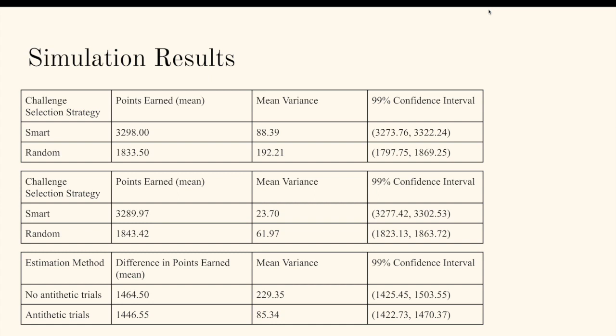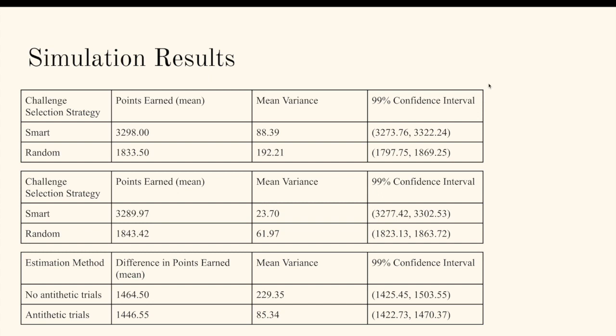As described earlier, you're given an assortment of challenges with varying difficulties and points. The smart selection strategy would involve trying to maximize your points by solving challenges that give you the most points for the least amount of time solved. And then a random selection strategy is pretty much just indiscriminately selecting a challenge, which would allow you to waste a lot of time solving challenges or maybe even failing to solve challenges beyond your difficulty.